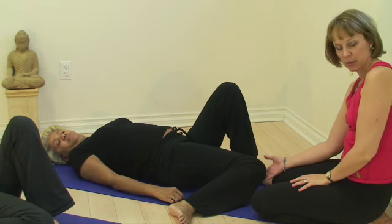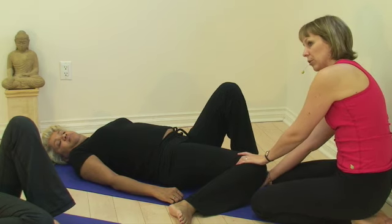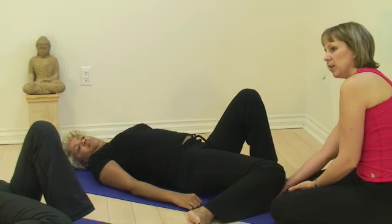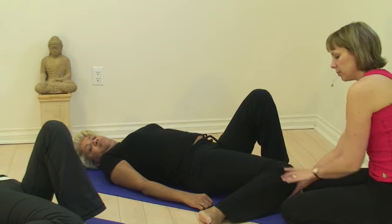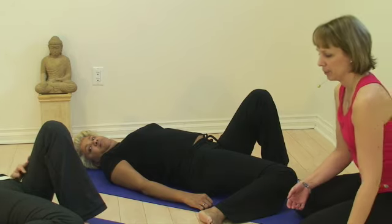It's nice to put a block or something under here. We didn't grab any blocks, or a rolled up blanket is good just to support the knee. So yeah, if we can get 2 blankets, that would be good, so I can show you how to prop this, because really the less struggle there is in this pose, the better.